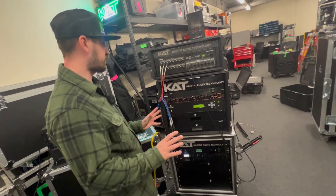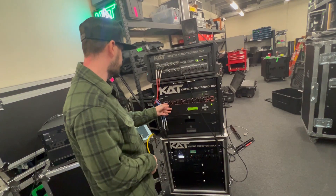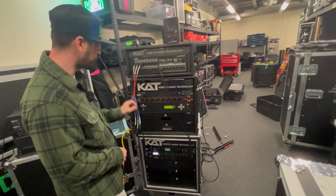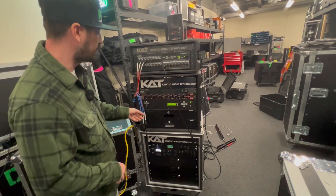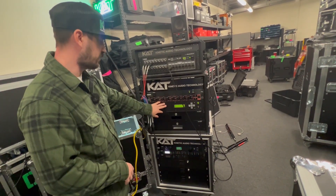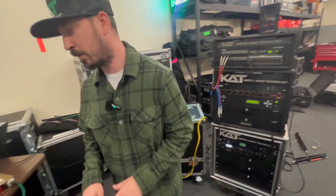Something worth noting with the D2: a lot of the time you're going to have a podium in your setup and maybe you want to land your podium in your Dugan group. I've put an Ultra Gain digital preamp strip from Behringer — it was the only one I could find that warranted the purchase — in this Dugan D2 rack, because I can take a podium in, provide it with phantom power, and it'll spit out line level into the D2. The D2 wants everything to be line level, so with this I can take a couple podium mics in with my microphones and have a Dugan automix group of up to eight channels.